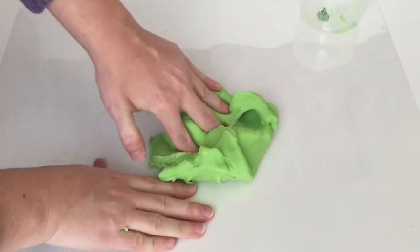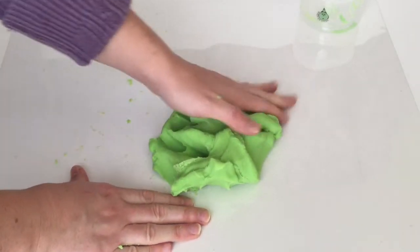Absolutely loved this slime. 5 out of 5 ice creams.